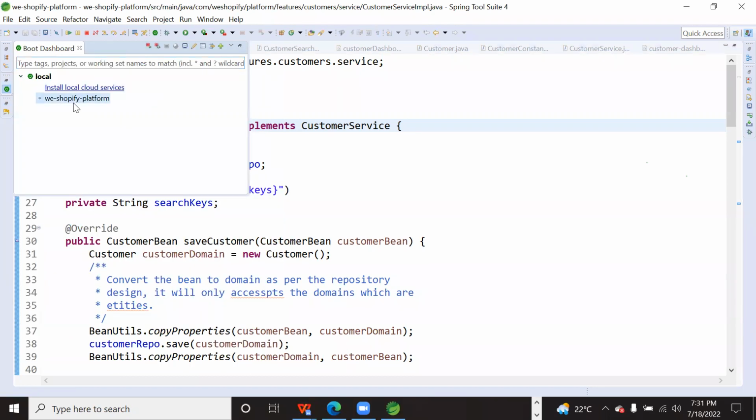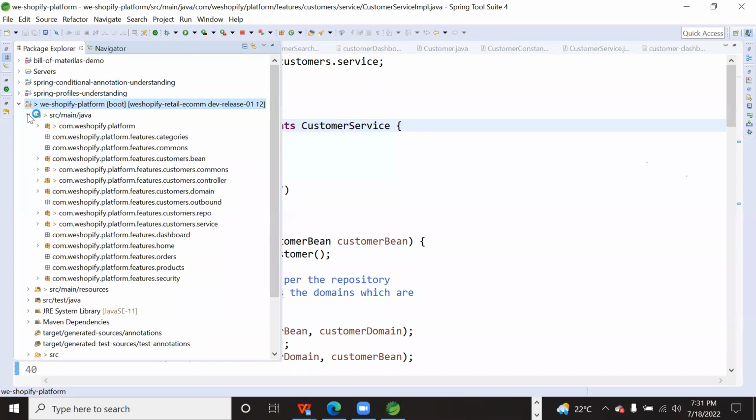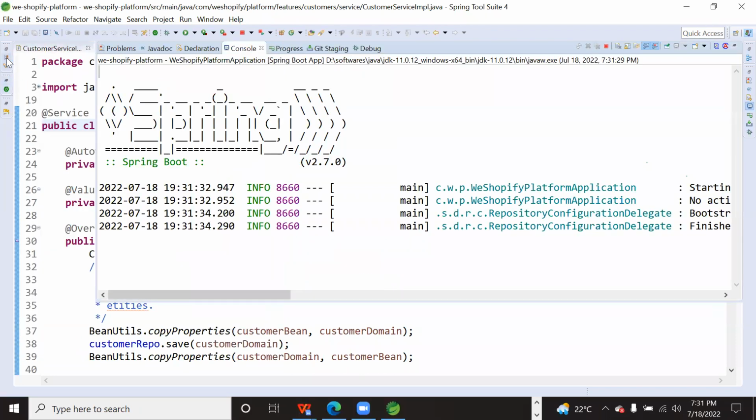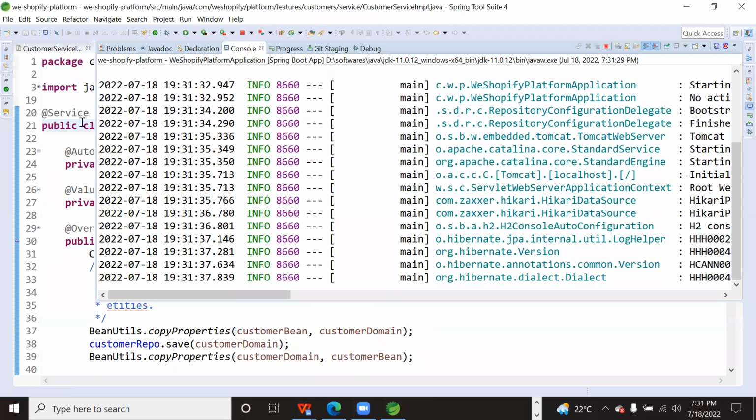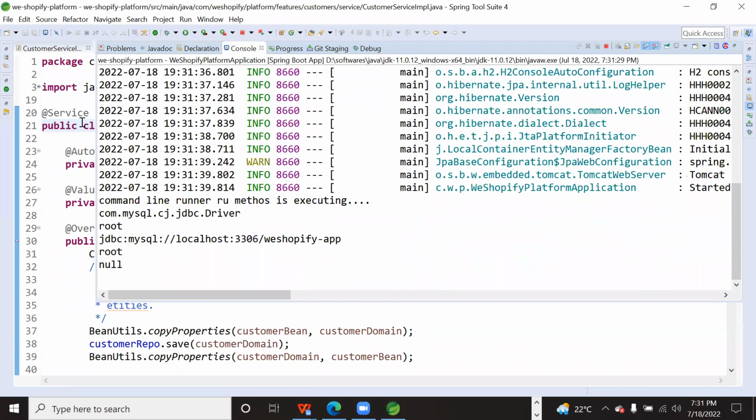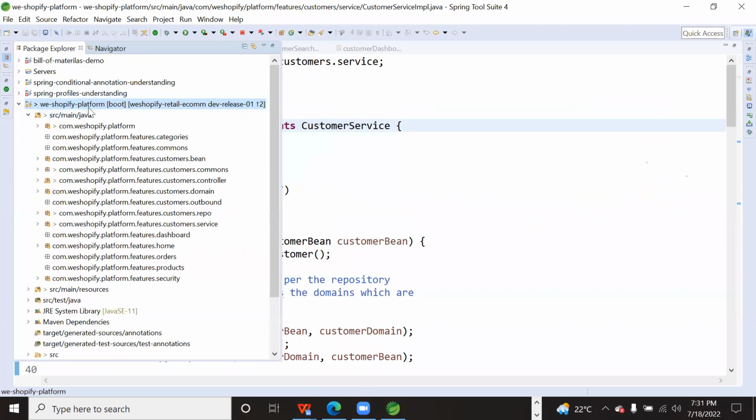Let me start the application just to showcase it. I'm a developer, and I have this application source code. I cannot keep it only with me, because my laptop may crash at any moment, or the code may be required by other developers to work with.